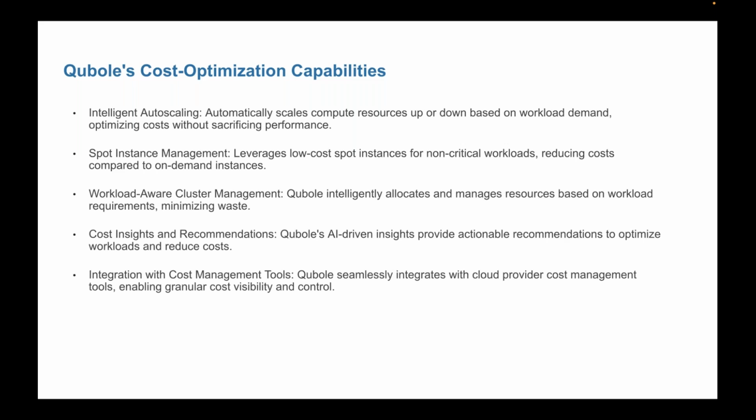Correct. You figure out okay, there is a CPU which is hitting 100% use, just kind of scale up. Or if your memory is hitting 100%, there is no more memory left, you spin up one more node. Correct. These are common practice, but Qubole on top of that uses something called workload aware auto scaling, which is the third point here, wherein it makes sure that the new instances don't spin up until and unless it sees that there is a reason to spin that new instance.